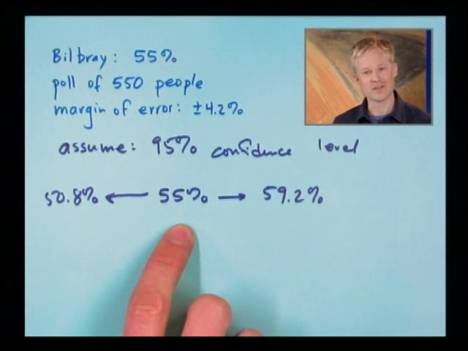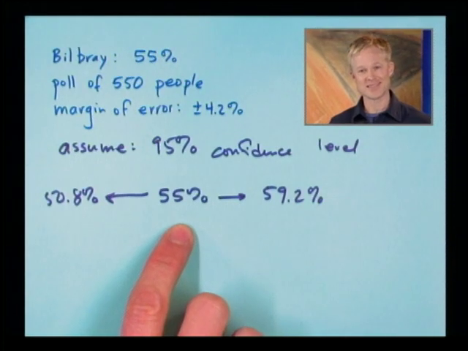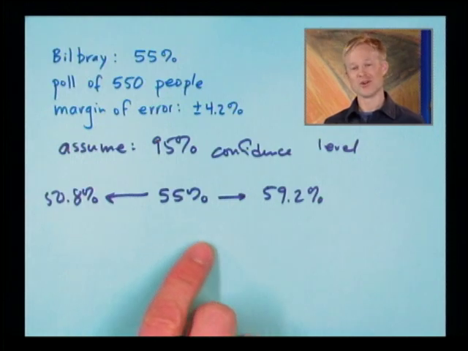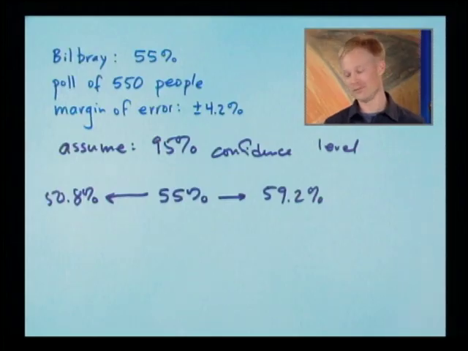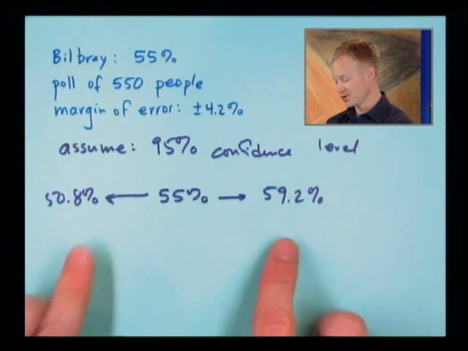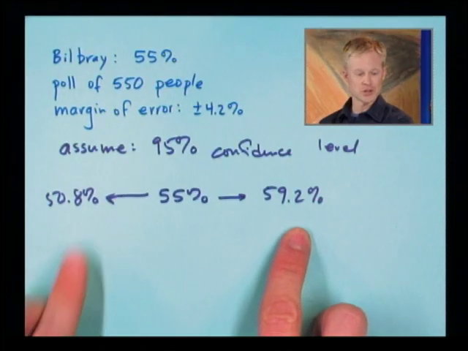So they only did one survey. Is this one of the 95 that has it, or is this one of the 5 that doesn't? There's no way to know. So you can't take this as law. They don't know. The mathematical results behind it, though, say you have a 95% confidence that the real result is within these boundaries. And it turns out it was.